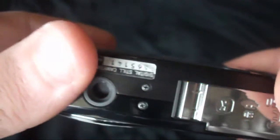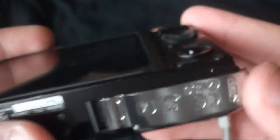Speaking of the memory, you can have 2 different types of memory for this camera. It is a Sony, so it does support the Memory Stick Pro Duo, but it also supports regular SD cards, as you will see in the bottom. If I pop this out, here's an 8 gig, but in the same slot, it will support a regular SD card. So whatever type of memory you want to use, it will work perfectly.